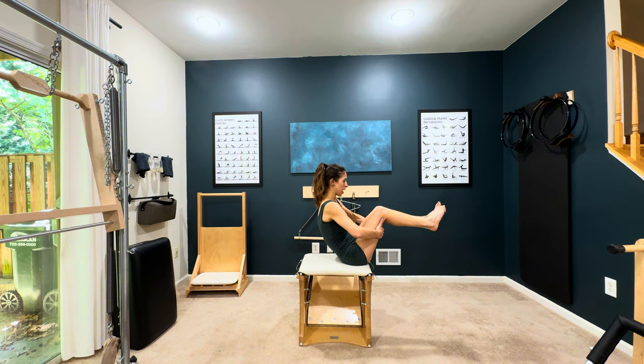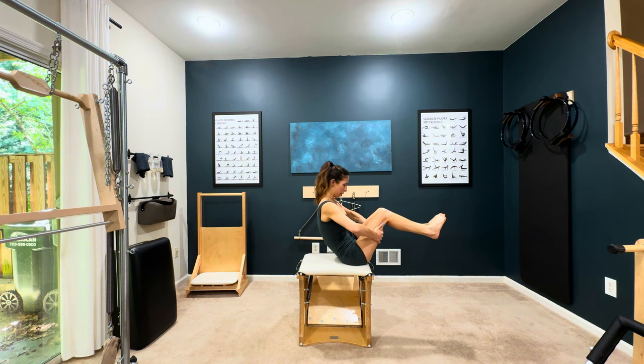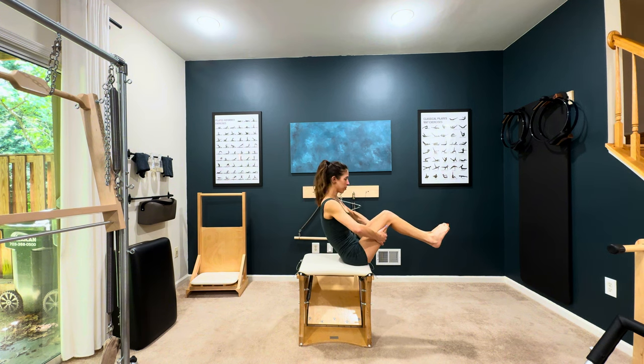Now, if you'd like, lift those feet a little bit and cup them. This heel pushing is going to help get into the back body. Inhale to go back. Exhale to come up. Inhale. Exhale. One more.